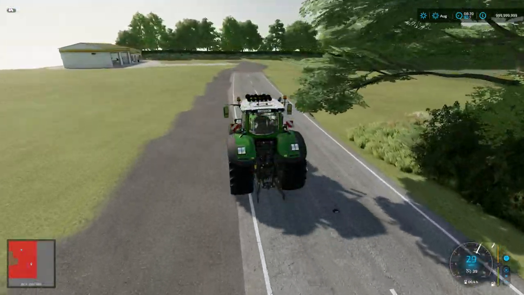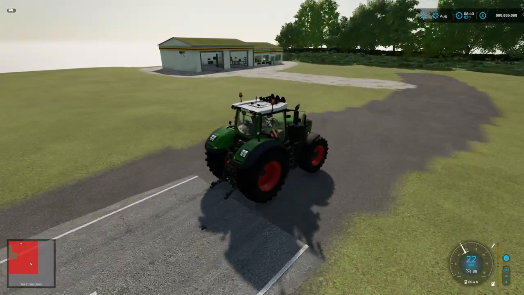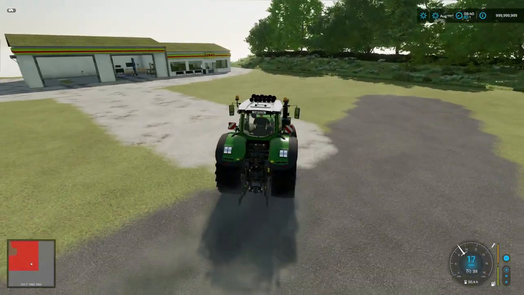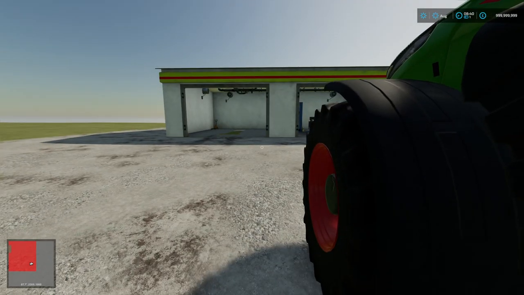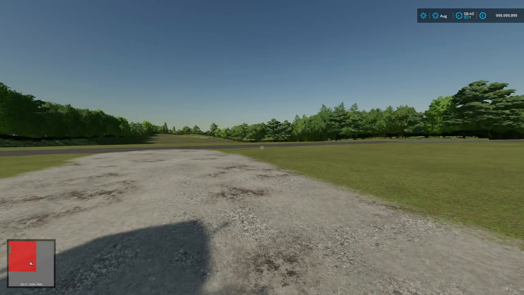So as we head back to the store, and it's a nice looking class dealership, you can just see how much work there is left to do on this map. But my word, is it starting to take shape and look brilliant.